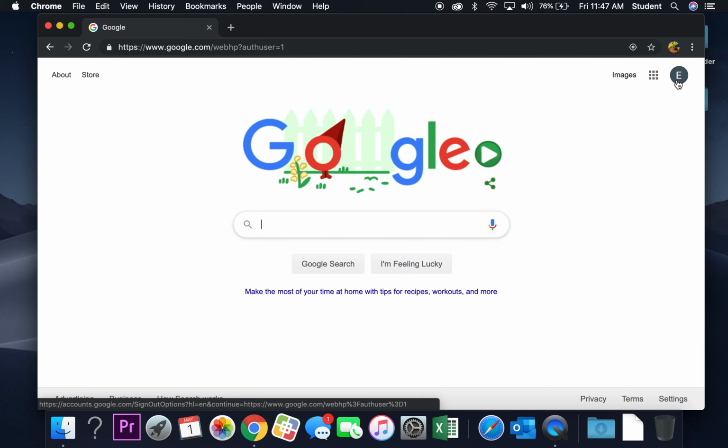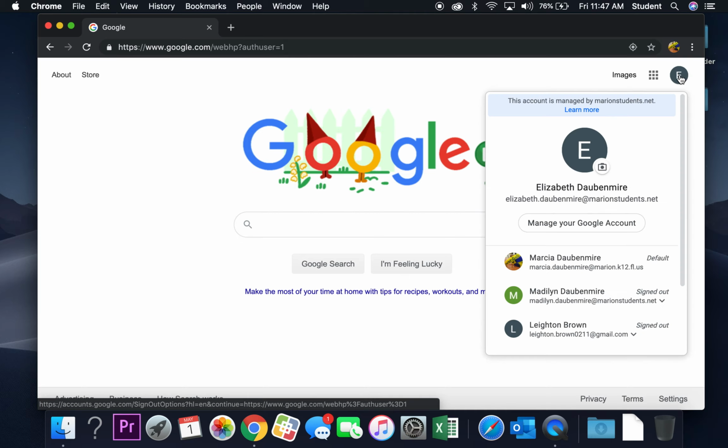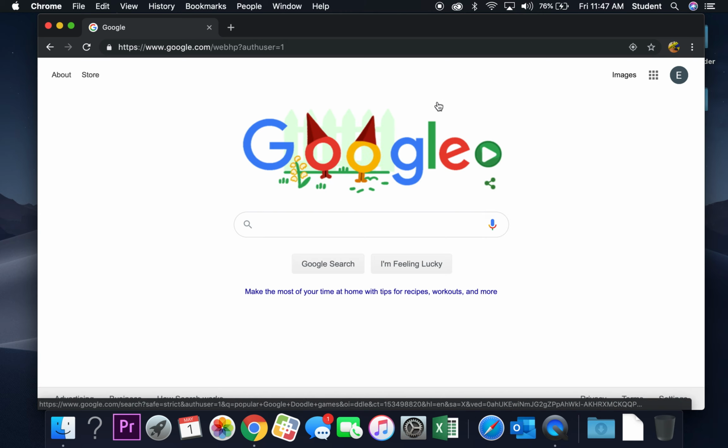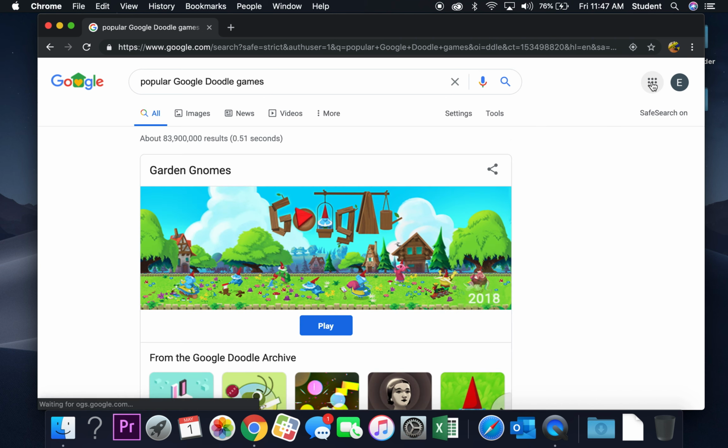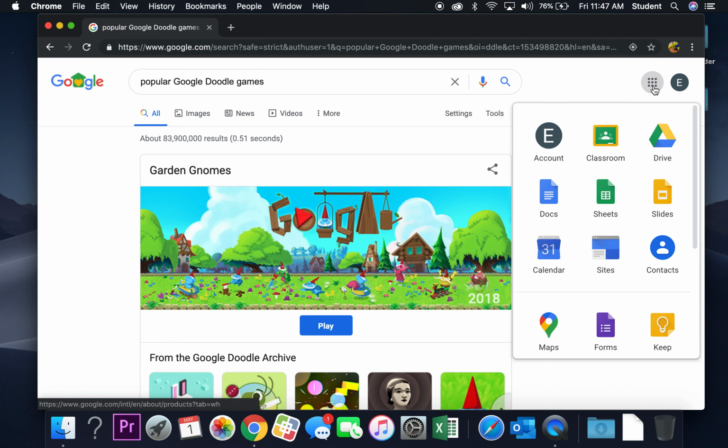That's where you have to come up to this little circle, click on it, and make sure that the child who wants to be on there is selected. I'm checking my daughter Elizabeth Daubenmeyer's account today, and she is all signed in. These are called app squares over here. All you need to do is go straight to Google Classroom.